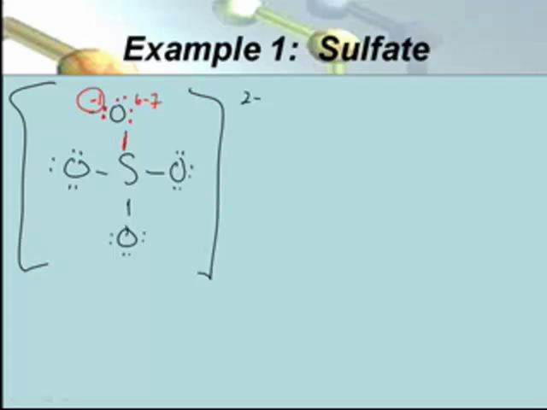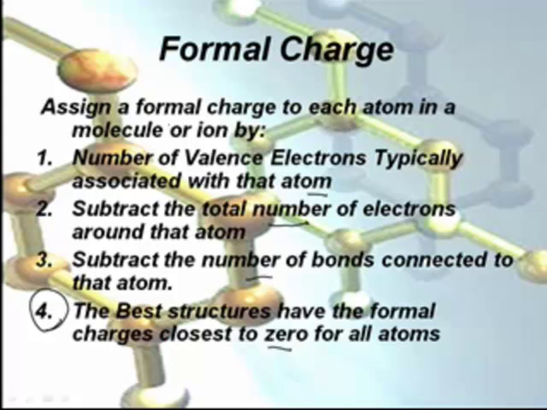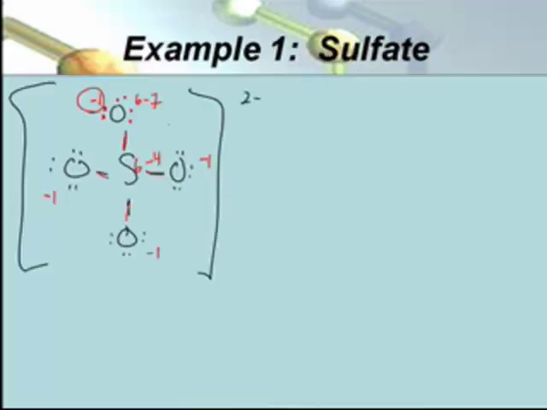And if you look at each oxygen? They're all the same. They're all the same. So they would each have a formal charge of negative one. Does that make sense? Okay. Now, the sulfur, though, normally has six electrons assigned to him. And you would subtract each bond. Each bond counts as one number, six minus four. You see what I'm doing from the rule set right here? Subtract the actual number of electrons around the atom. Subtract the number of bonds. I'm doing that. Six minus four is positive two. So the formal charge on the sulfur is positive two. The formal charge on the oxygens are negative one.